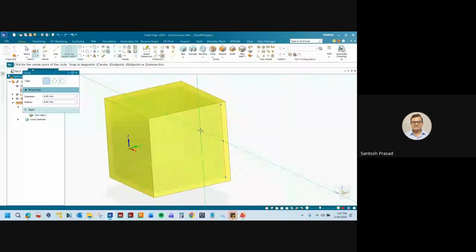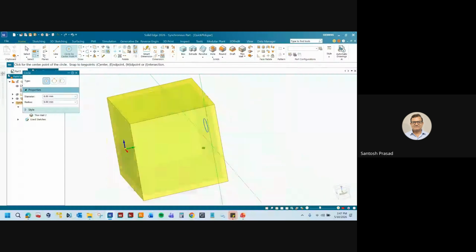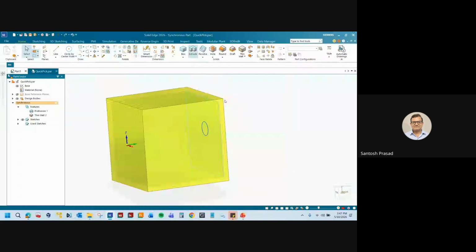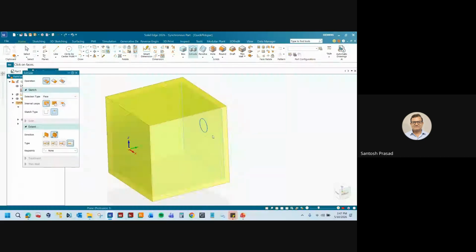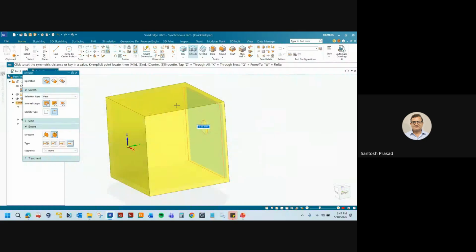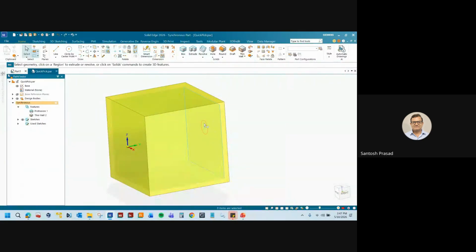Now the surface is active. Now I can click sketch on the surface. I am done with the sketch. Now I can extrude that. Again it will not give me the option of selecting it. We have to wait again for the quick pick icon, and then you can see it is highlighting the sketch in the list. I'll click on the sketch. Now I think it has selected completely.